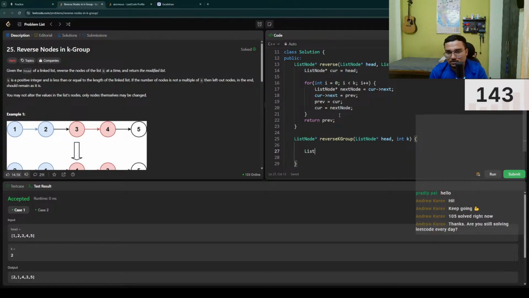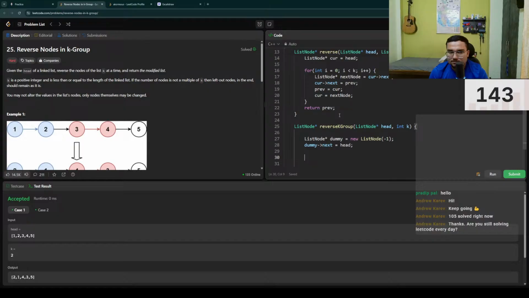Okay, let's create a dummy node just in case. I need to move the cursor, which is current node here.